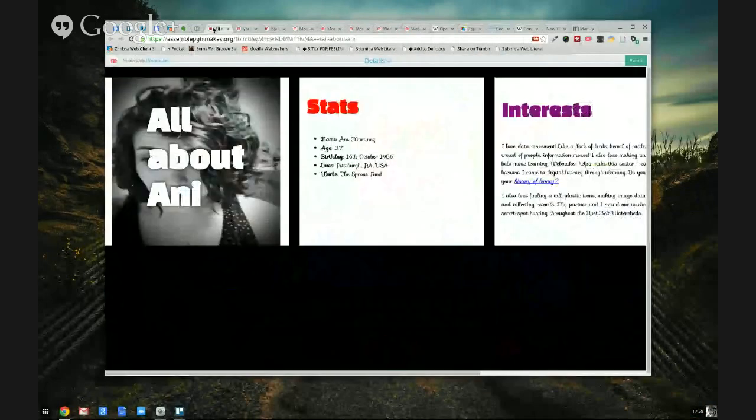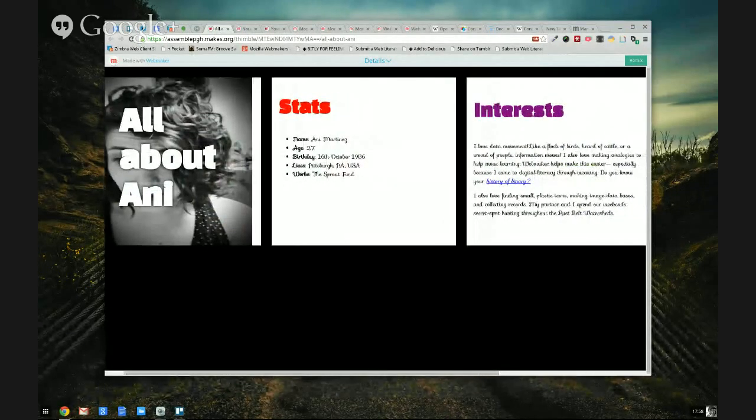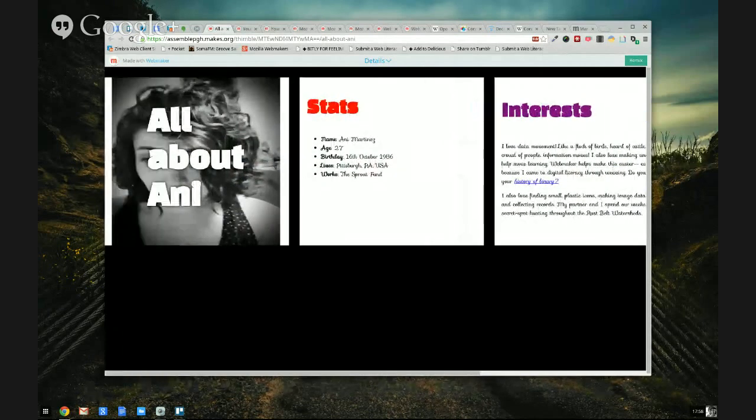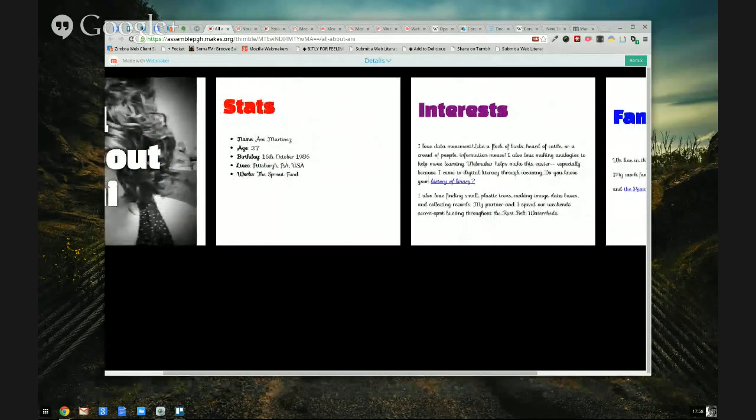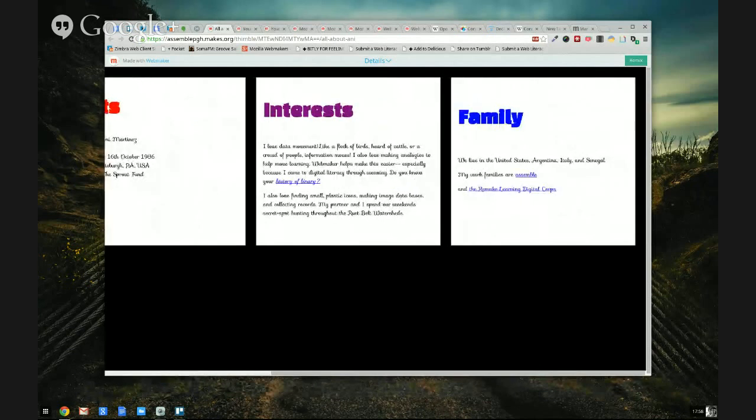We've got one more thing to share, Laura, so if you could click on me, and I'm going to screen share. This is Annie Martinez, who's up in Pittsburgh. She is with the Sprout Fund and involved in Hive Pittsburgh. You can see what she's done here is she's created something which I think scrolls across really nicely. So it's a picture over there. If you can see my screen, some stats with her birthday and how old she is and that kind of stuff.